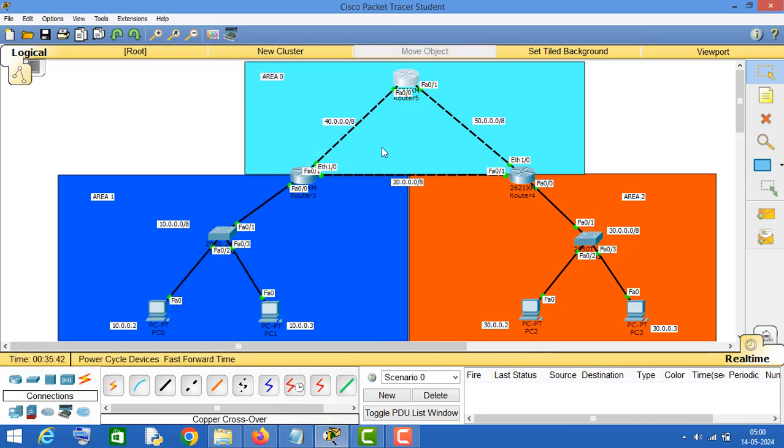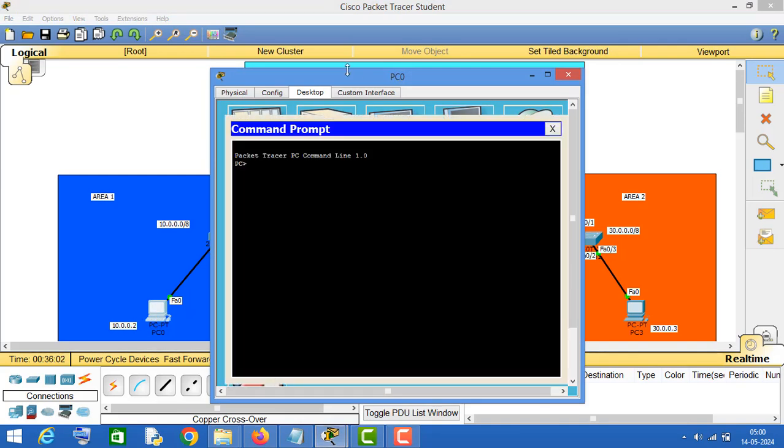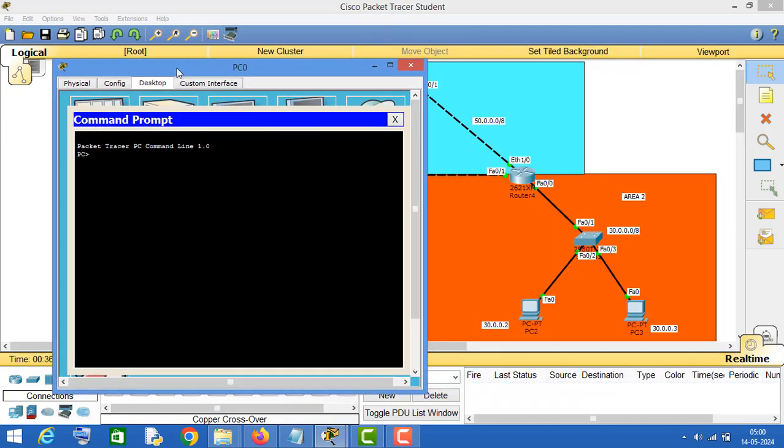Now as you can see, we have configured OSPF routing protocol on all the 3 routers. Let us see if we are able to communicate from this network to this network, from area number 1 to area number 2. I will click on this PC. The IP address of this PC is 30.0.0.2, and press enter.